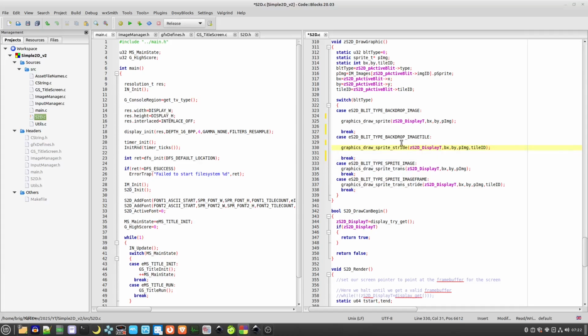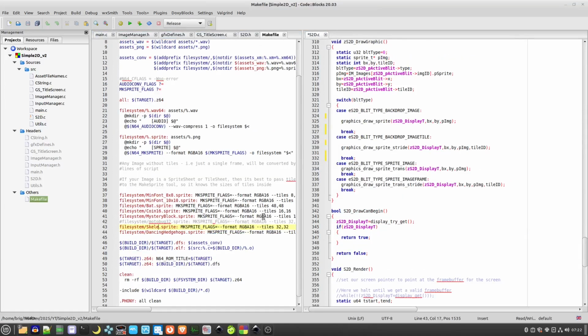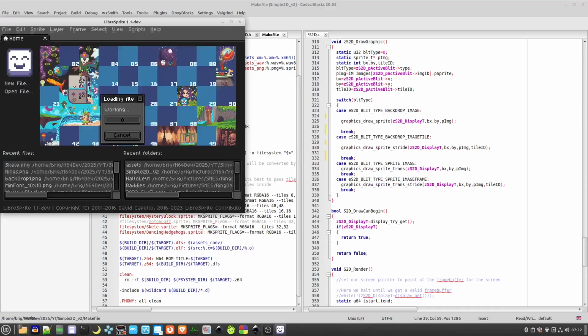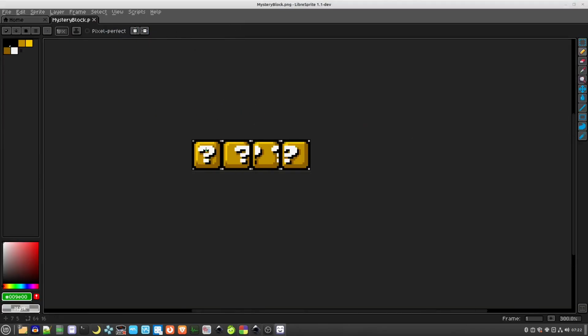And then what this does is, dependent on the sizes of the tiles you specified in here, you pass in a number which represents the subtile inside the image. So if I open up the mystery block image again, this would be tile 0, that would be tile 1, 2 and 3.